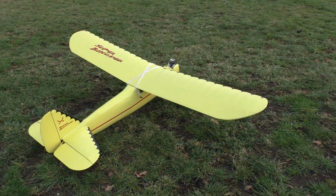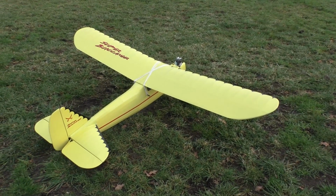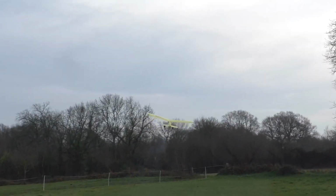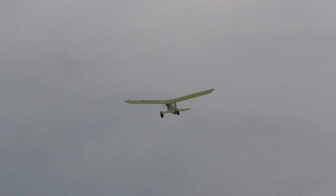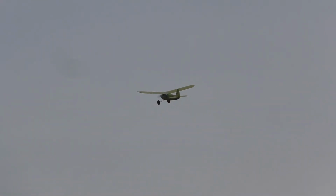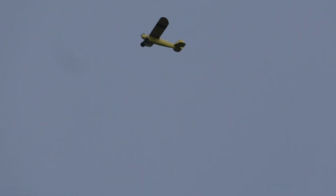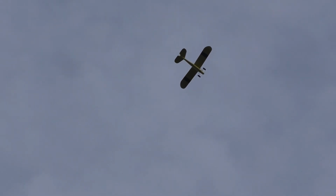Here we go. Maiden. She's away. Nice one, Rob. Half throttle. Lovely. Oh, it's a good old smell. Isn't it? Throttle back. I haven't touched the trim yet. You could do with a little bit of down. Not much though.